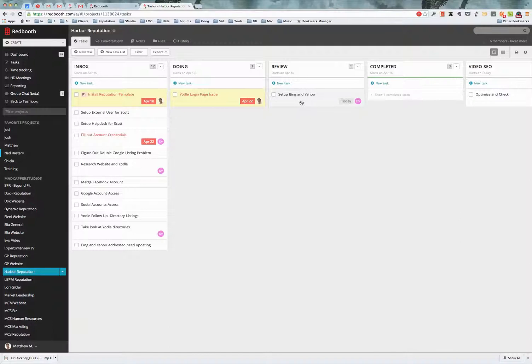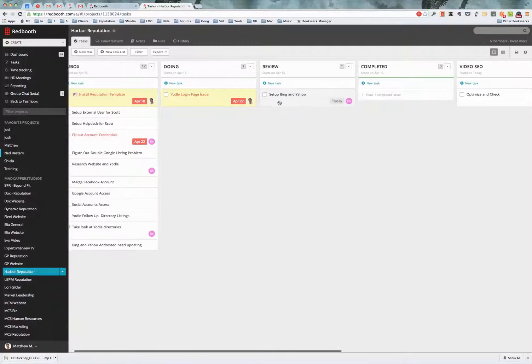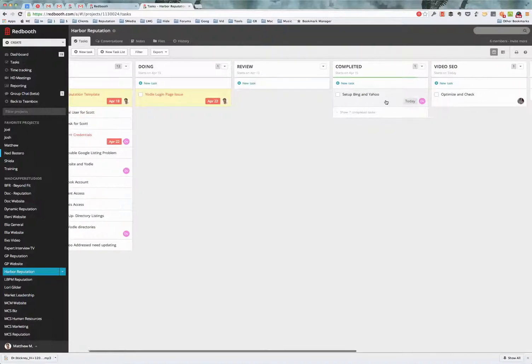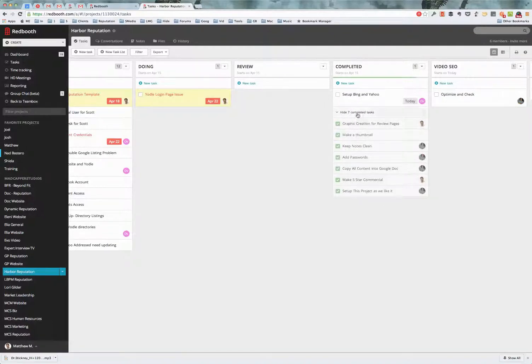When there's nothing for me to review, like in this case, he'll just complete it. There's really nothing for me to review. I ask him to just stick it in the completed bin, but don't tick it off as completed. I want to be the guy that ticks it off as completed. It's just a personal preference. And so I know that all the tasks will be found in this completed bucket. Check ticked off.